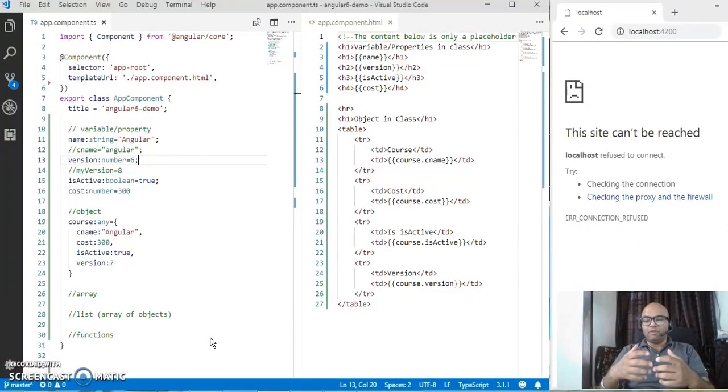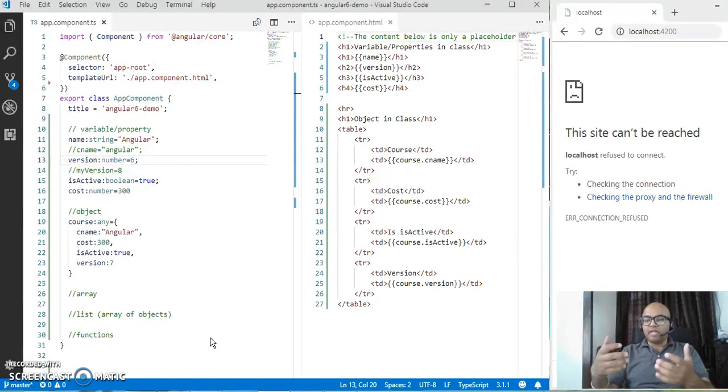So in the last slide what we have seen is how variables, properties, object work in the component class. Well, in this slide our target is to start with the array and the list of array. Let's see how a list or an array works with the component class. Well, for that I need to introduce directives to you. We have already seen the gist of directives in the previous videos, but this is the right time to give an elaborated definition for directives.